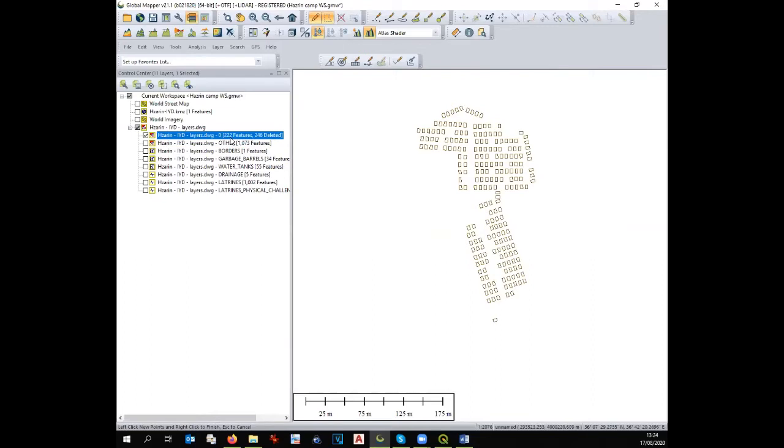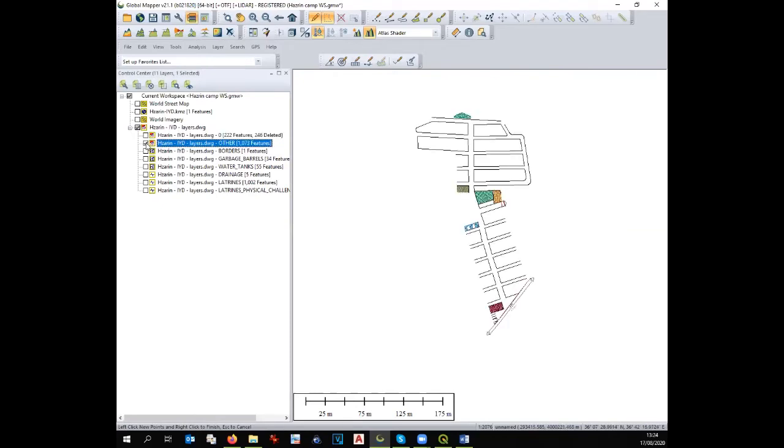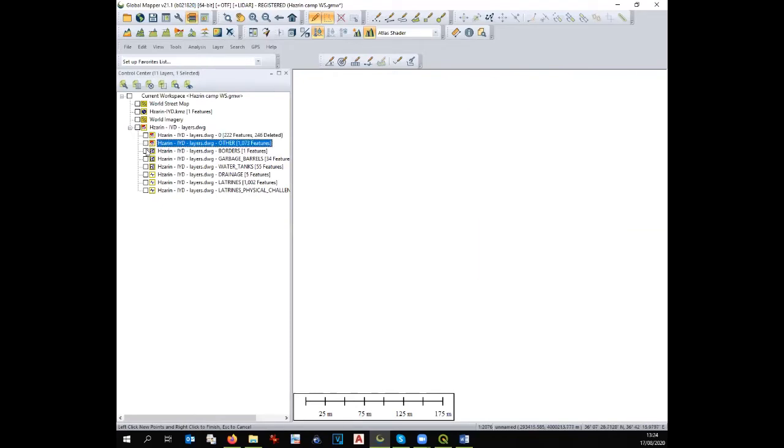Okay, now we have all what we need somehow cleaned, but here I have a problem. If you look at this, okay, this we don't take care of. Border is fine. Garbage, 34 garbage. Water tanks, 55 water tanks. Drainage is fine. Here latrines, we have 1002 latrines.